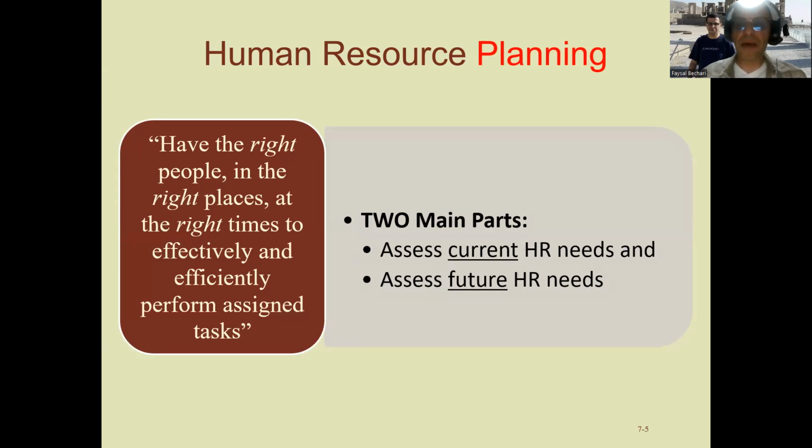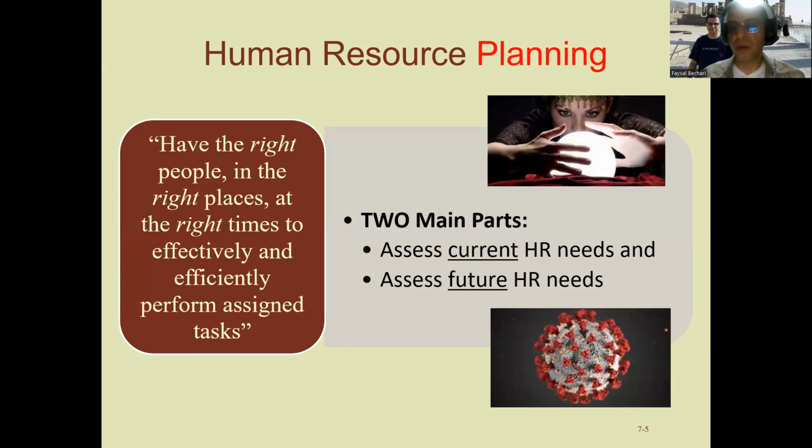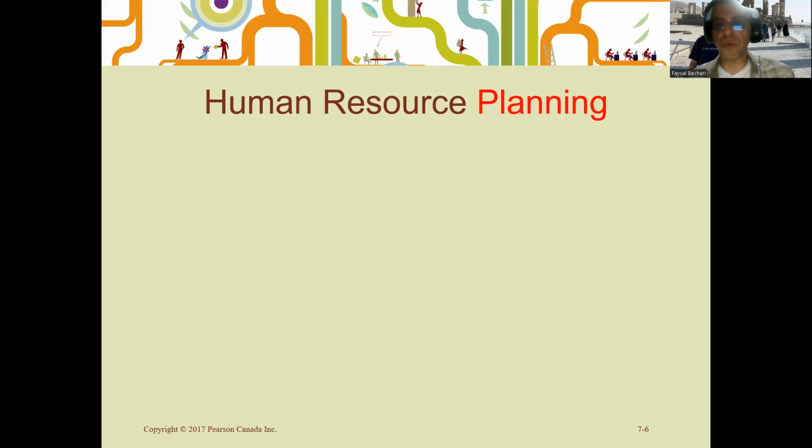Their goal is to have the right people in the right place at the right time to effectively and efficiently perform assigned tasks. So there are two main parts: assess the current HR needs and assess the future HR needs. For COVID, there is some adjustment, with more needs in a certain way.